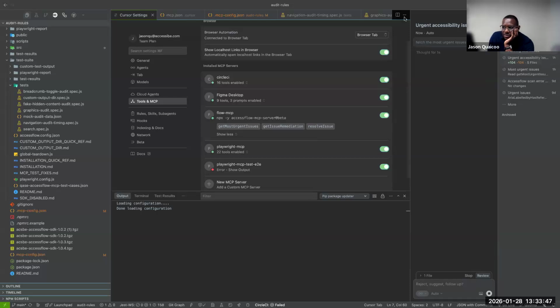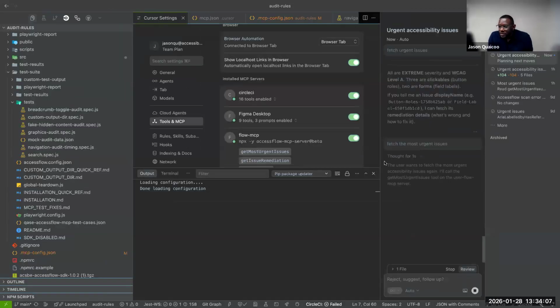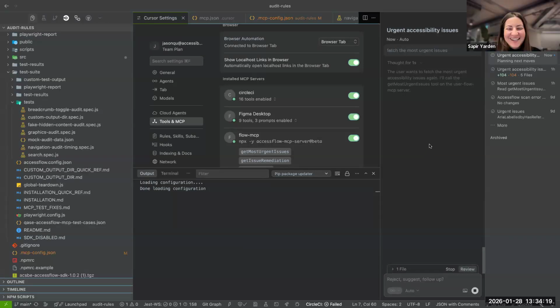And this takes a little while because sometimes things take a while to load. And sometimes you have a lot of accessibility issues. Yeah, exactly. This is absolutely true. So it's now fetching the urgent issues. I think it stopped. Okay, it's going. Still moving. Let me zoom in here so you guys can get a view there. Yes, it's working with the server. Oh yeah, it's working really slow today. It happens, you know. Only on a video demonstration do these things happen.